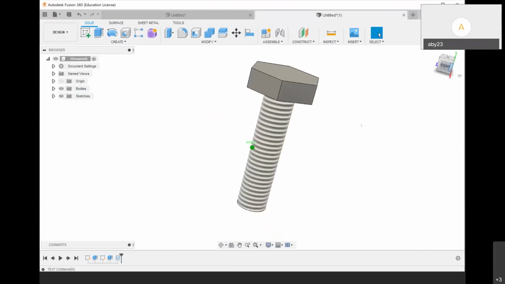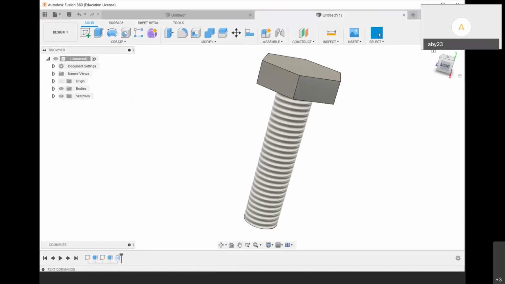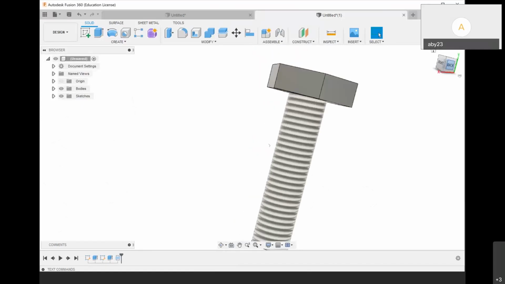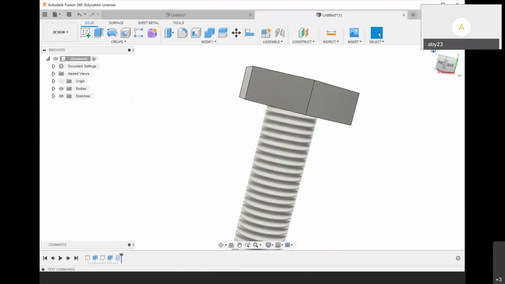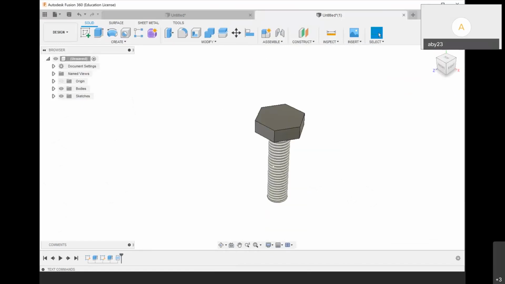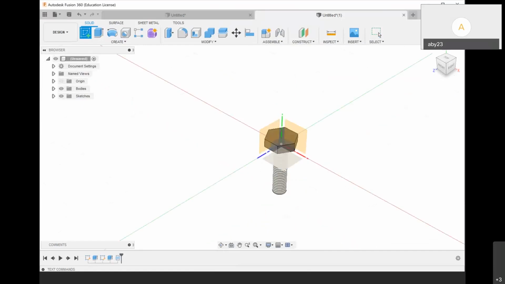The thread is not exactly what you have seen in other software. You will just get an image kind of this thing, but when you go for next processing, you will see a detailed image of that. Then coming to the bolt also, it's similar to this itself.